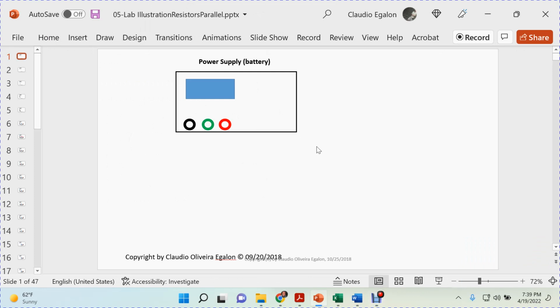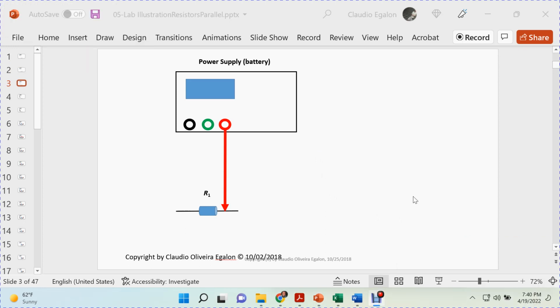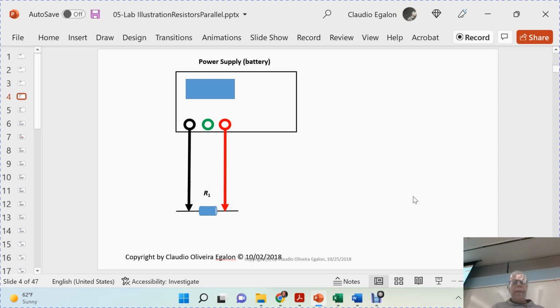Power supply, red cable to the red terminal, to the red jack. Connect one resistor, R1. Cable to resistor 1, and then you close the circuit. Right now you have just one resistor in your circuit. And then you're going to add resistor 2. You're going to use the proto board to get those two resistors in parallel.